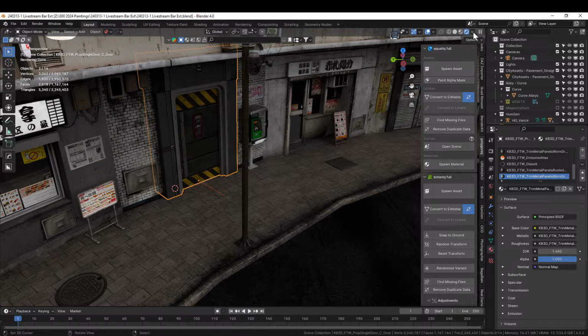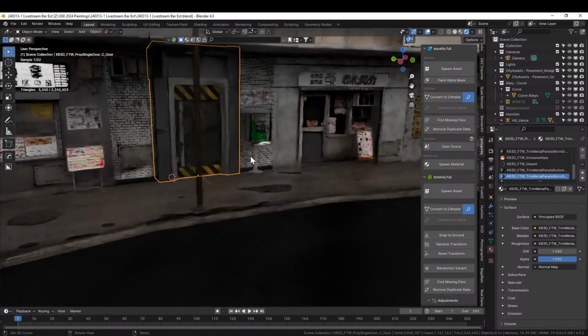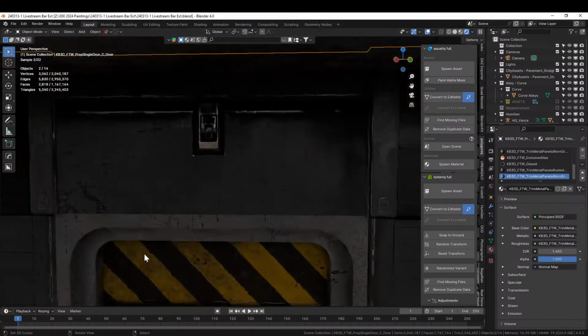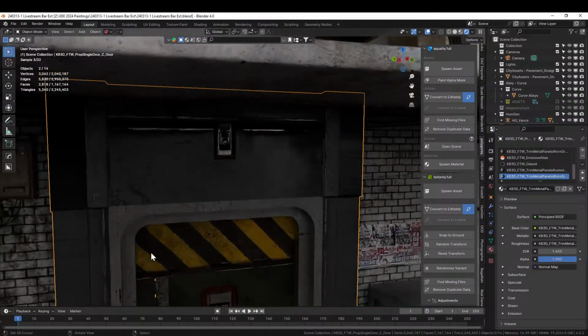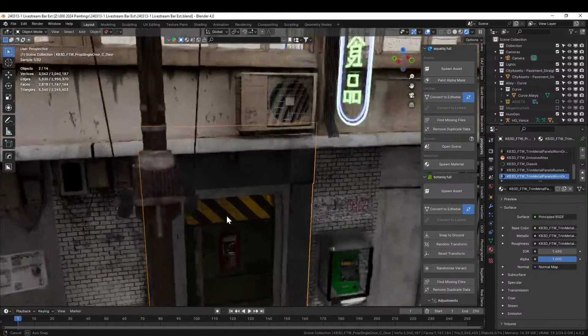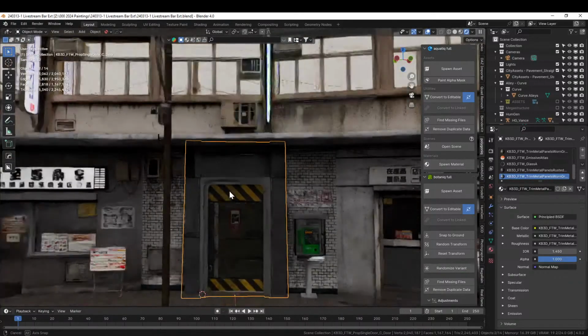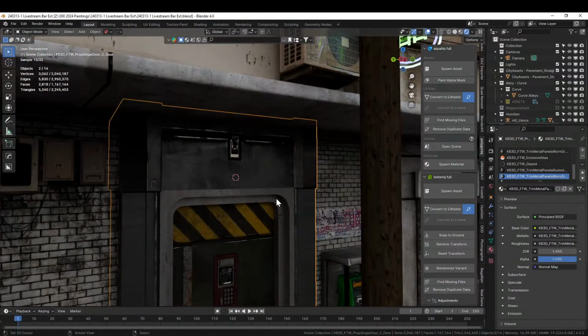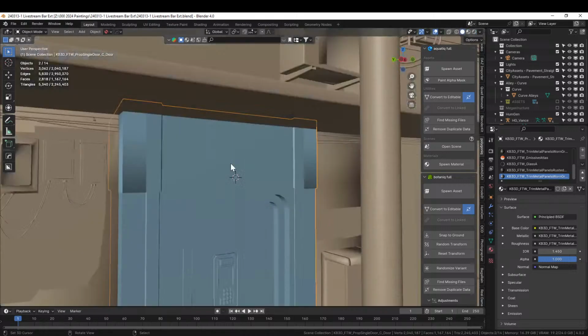Yeah, that's looking good. I like our door. Feeling good about that. And we can put a nice sign kind of above it. What do we want to call it? Let's go back.